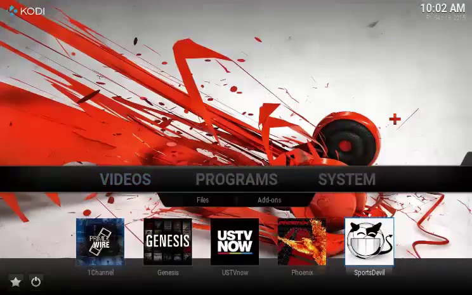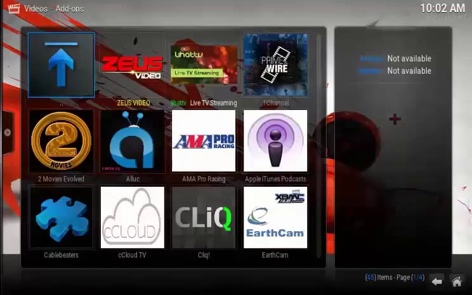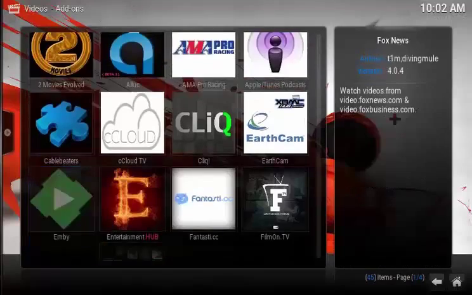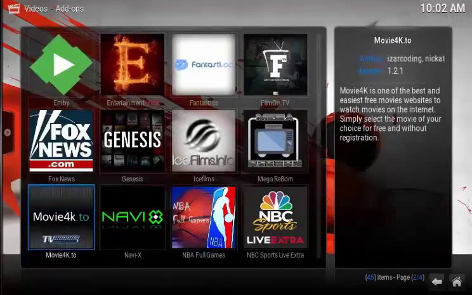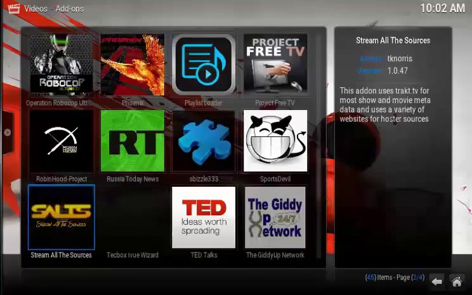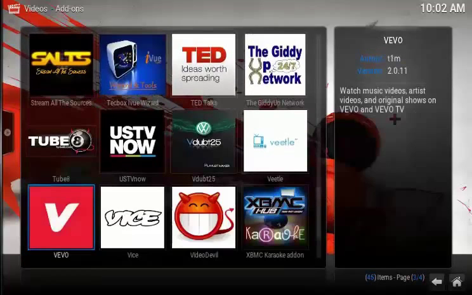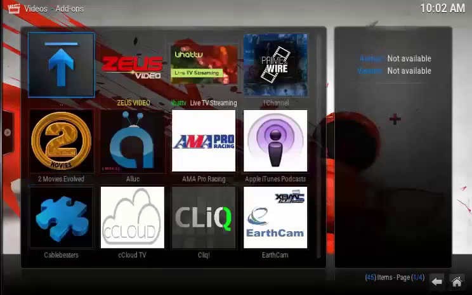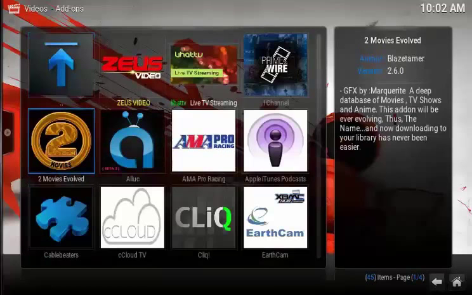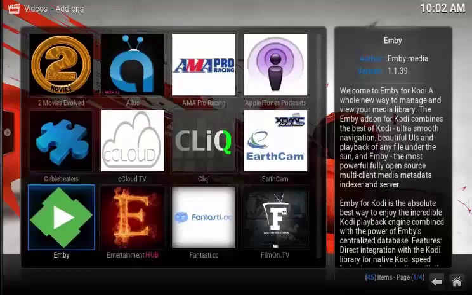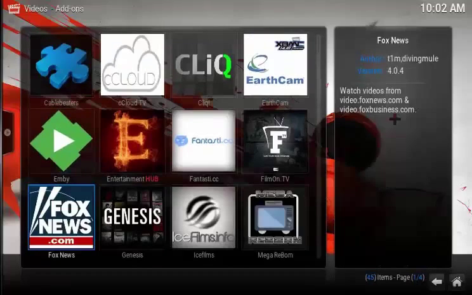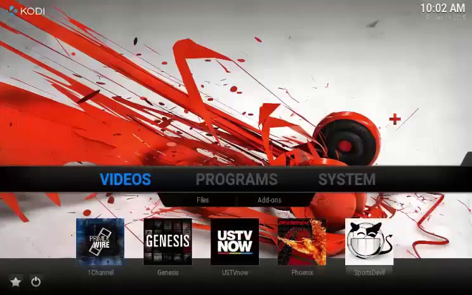Now, we've been going through the 5 icons and the star in the bottom left corner. But there's one other thing to point out. If we click right above where it says add-ons, you'll see that there are several other programs on here that you could be playing around with. You may find you like, you may find you have no use for. But things as obscure as podcasts or adult content or as mainstream as outlets for the news, they all exist in here.